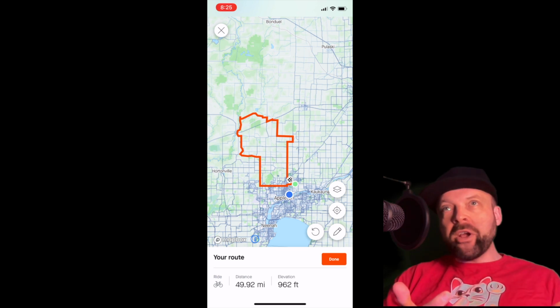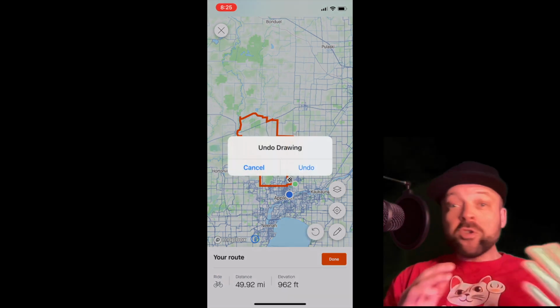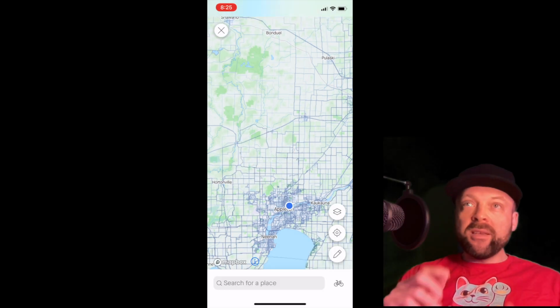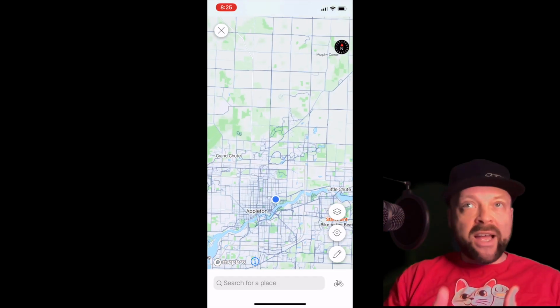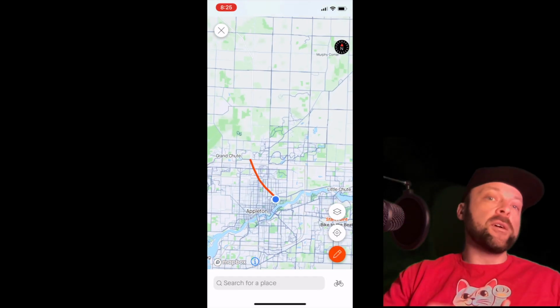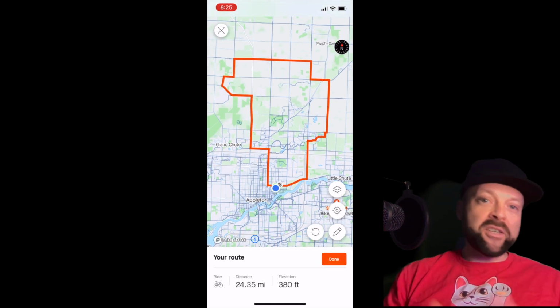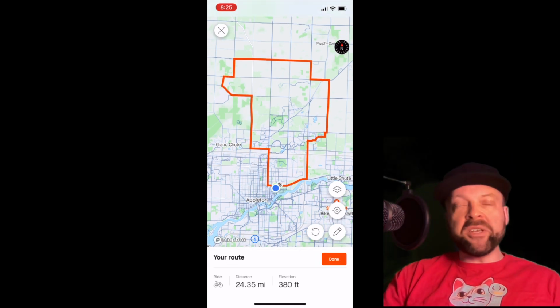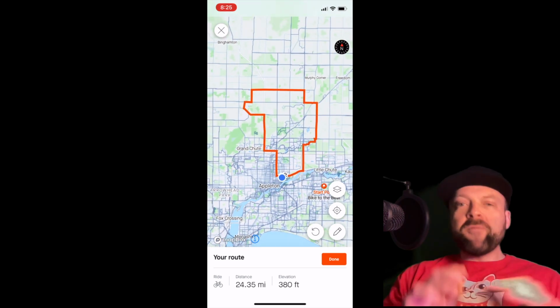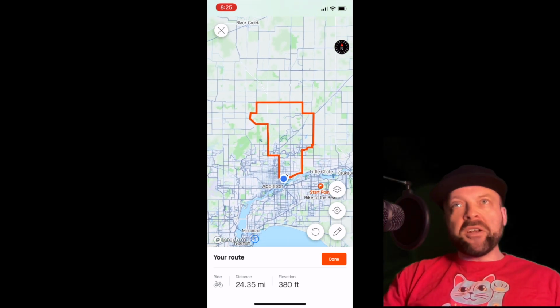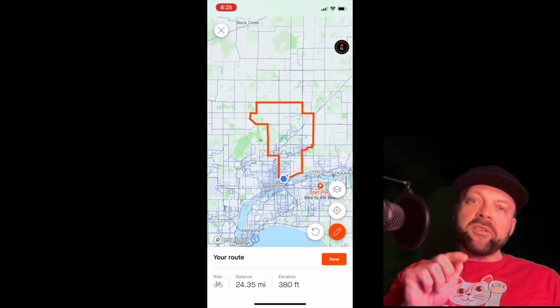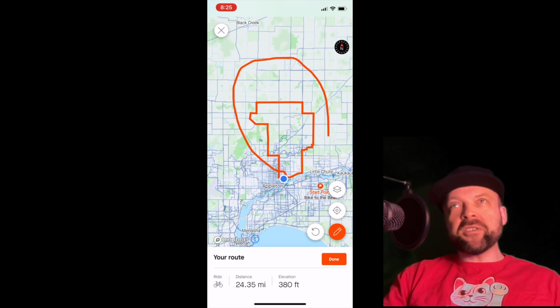But it's so far away from where we might start. Now it's really not a big deal, because once you get it into your head unit, it will ask you, would you like a route to the start of this route? And you can select yes, and it'll take you right to where you need to be to start the route. But if you want to be more exact right off the bat, then you're going to need to do a little bit of zooming in to get it close to the intersection that you're actually living at.